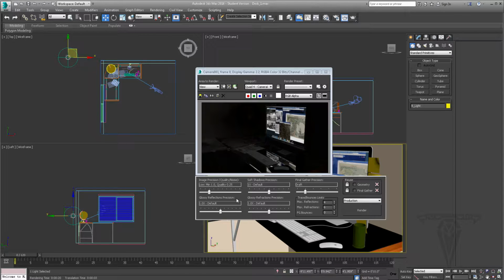So I have controls down here to change some of the settings if I want to increase quality. Each time I dial these controls up, it will increase rendering time though, but it will always give me a better result on the back end. Final gather deals specifically with the global illumination and giving me better results. So if you're seeing noise on your walls or in the blacks, just increase your final gather precision, but a heads up, that will increase rendering time.